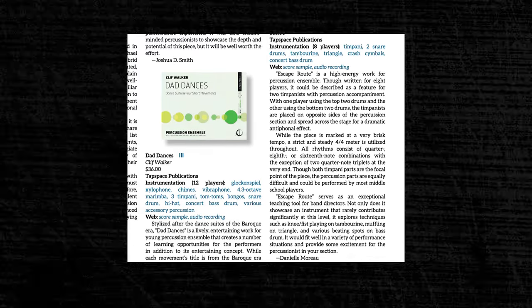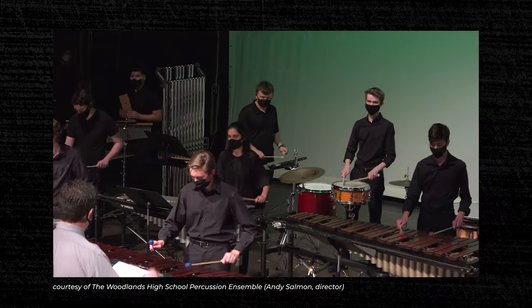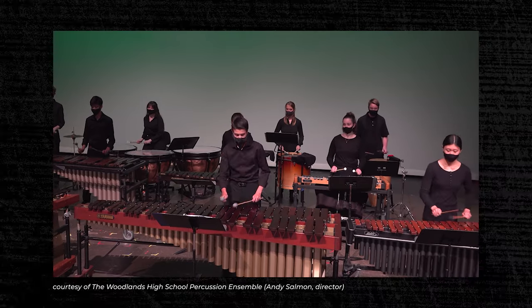Once a piece is released, we usually aren't done with our work on it yet. We send it off for review to Percussive Notes, usually send the actual original composer a couple of copies. We have what's called a new issue program — basically a select number of dealers get the new pieces right off the bat. We have to get the piece onto as many state lists as we can. And then from there, we're always looking for performances of works on YouTube — always hungry for good footage that we can use to market the piece and bring it into our website or link to it through social media, to increase exposure.